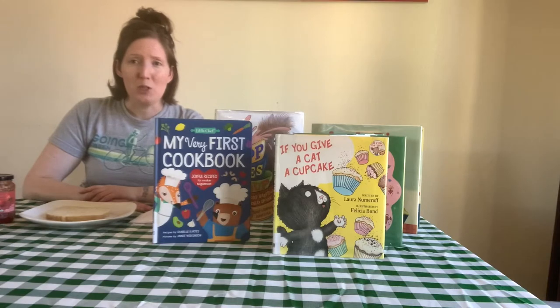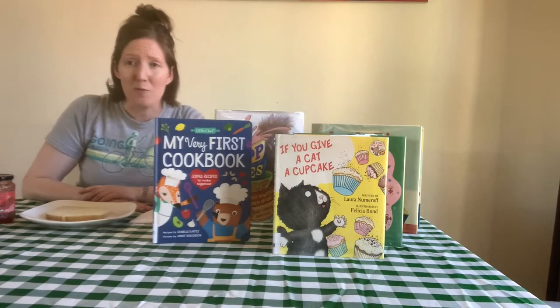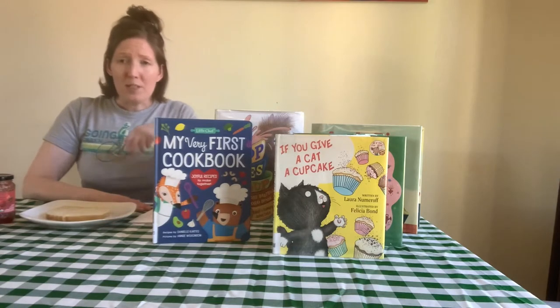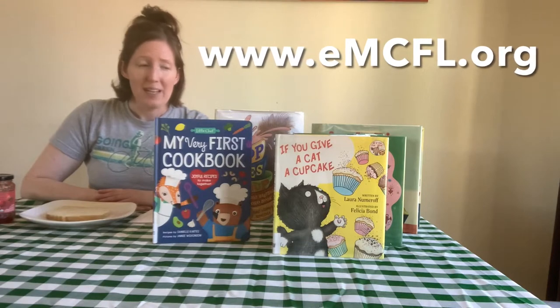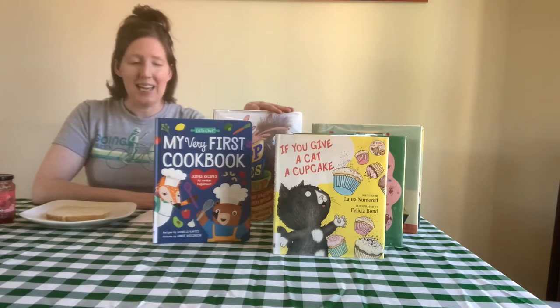Before we jump into making today's recipe, I wanted to highlight some of my favorite food-themed books. Now, all of these books are available through our library system. You can access our online catalog at emcfl.org and place holds on any of the items that I show you guys today.